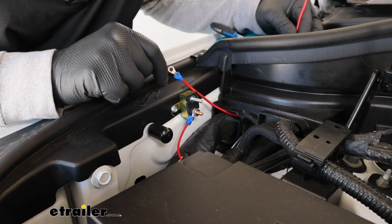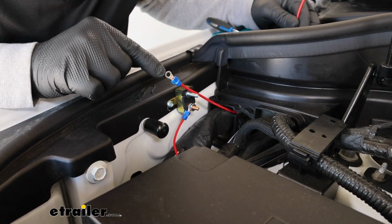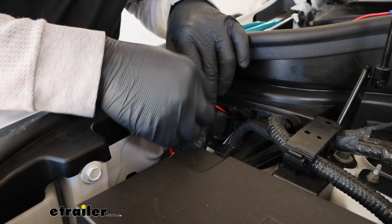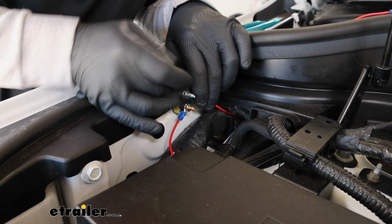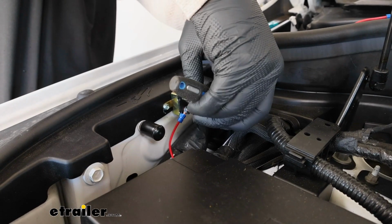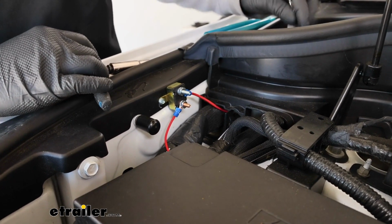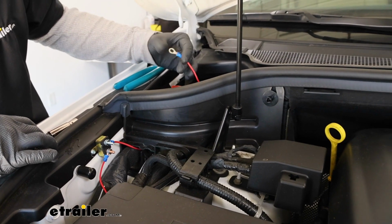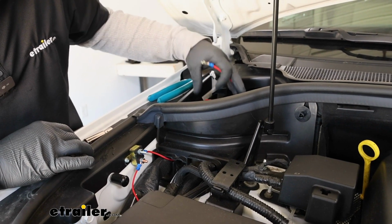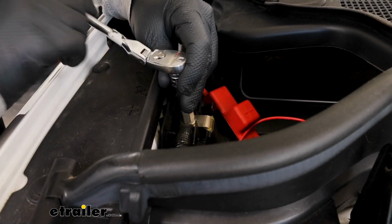I took the remaining piece of wire that we had left over from trimming this one to length, and on one end I crimped on a small ring terminal, and that's going to get connected to our silver post. That's just going to run into this opening there. And here's where it comes out, where we can get this end sorted. So on this end, I crimped on a larger ring terminal, and this is going to get hooked up to our power supply right here. With this power post, it's going to have a 13mm head nut on it.